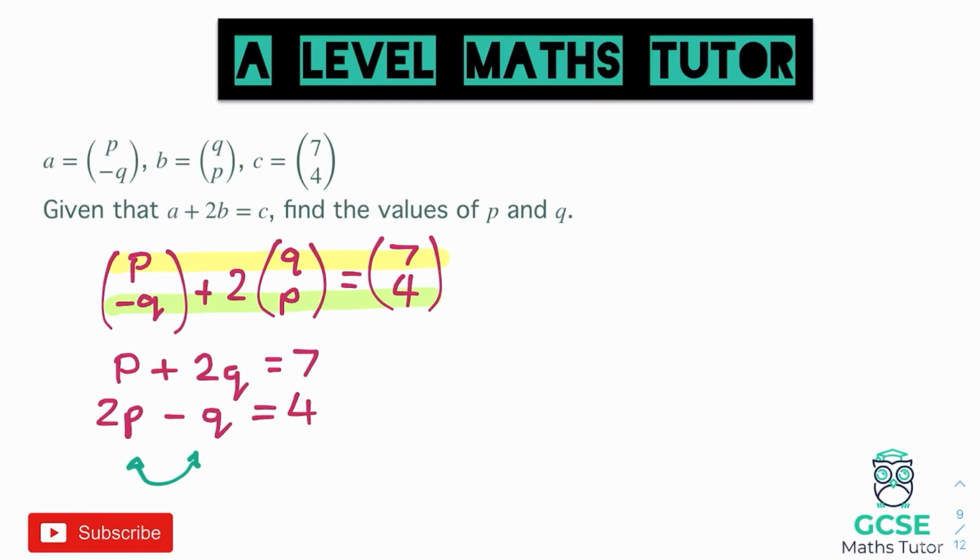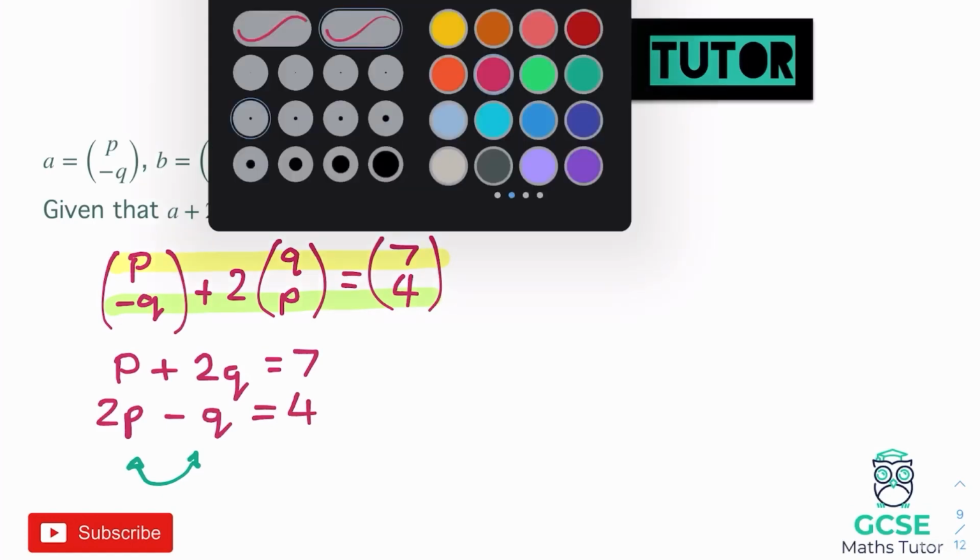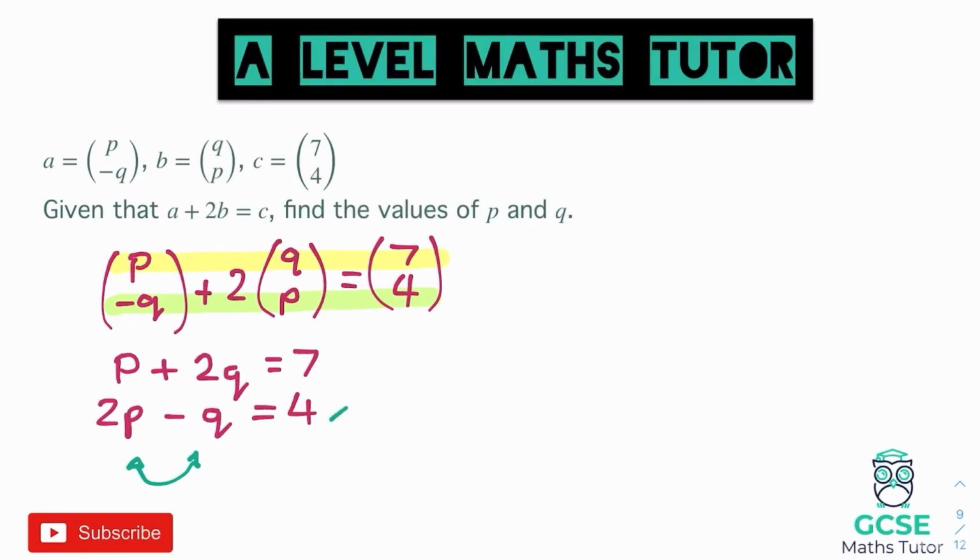Now in order to solve our simultaneous equations, we need a similar numbered coefficient with either p's or q's. I tend to like to make the second one the same, so I'm going to multiply the bottom equation by 2, so that we have 2q for both of our equations. So we'll multiply that one by 2 and rewrite it. So let's have a look. When we multiply that by 2, we get 4p minus 2q, and that now equals 8. There we go, so we've got our 2 equations.